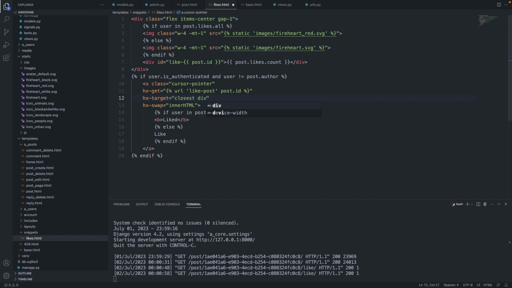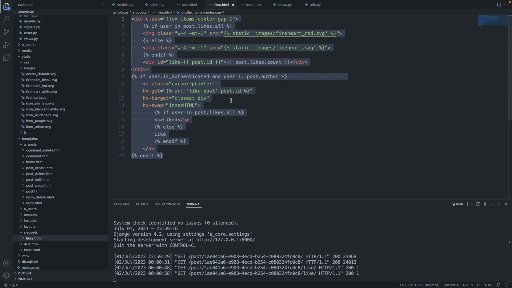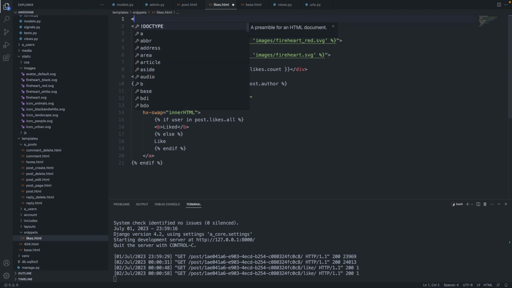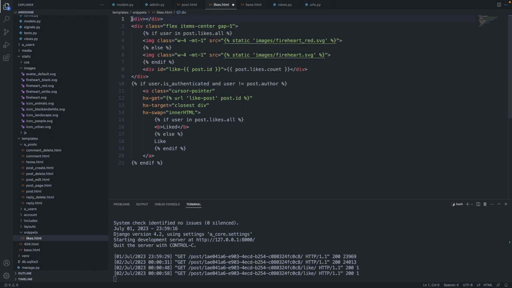So what this means, it will target the closest div parent of this element here. But this code block here doesn't have a div parent, so let's create one. So we add here a div like that. So we just wrap this code into a parent div.